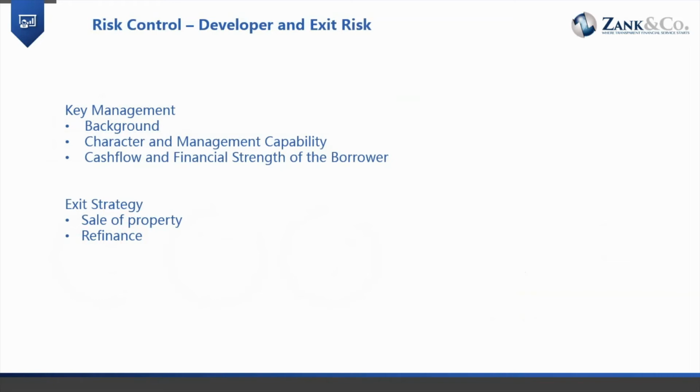To regulate the risks, we control leverage. Apart from that, we look at the background of the borrower as well as the proposed exit strategy in the case of default. Firstly, we will look at key management. The borrower is an experienced real estate agent who has engaged in multiple property managements before this. He has his own real estate firm and has pulled together multiple silent shareholders to purchase his property for development purposes. Though this is his first development project, he is well experienced in the property industry.